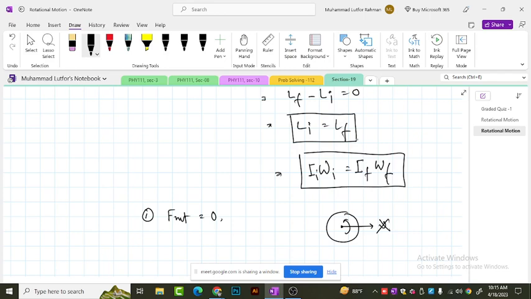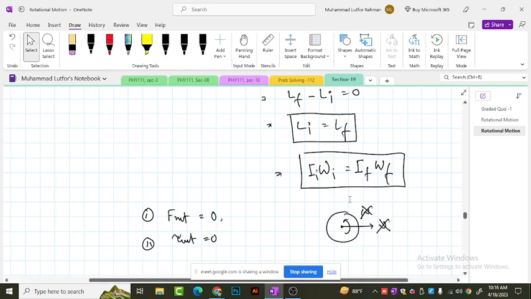But if the net torque on the system is 0, then it also cannot rotate. In that sense, the system will be totally static. It cannot rotate, it cannot move. So that's the condition we call static equilibrium. When the net force and the net torque are 0 on a system, that system would be totally static. That's why the condition for static equilibrium is that the net force should be 0 and the net torque should also be 0 on the system. All right, you understand that part?